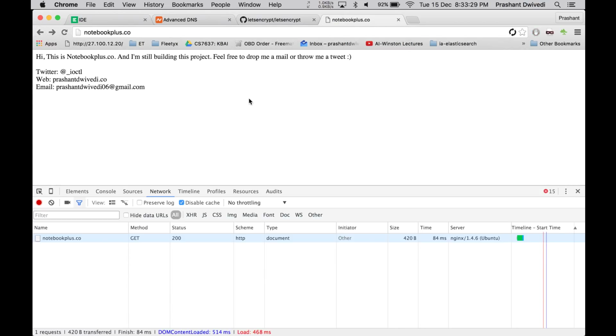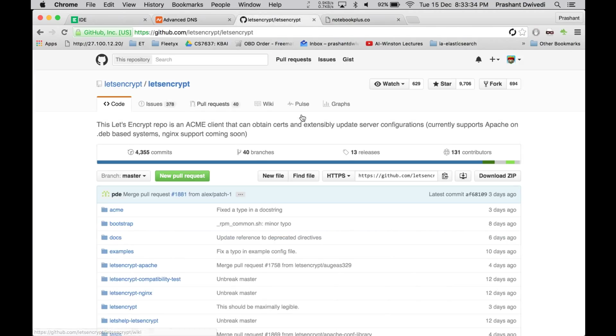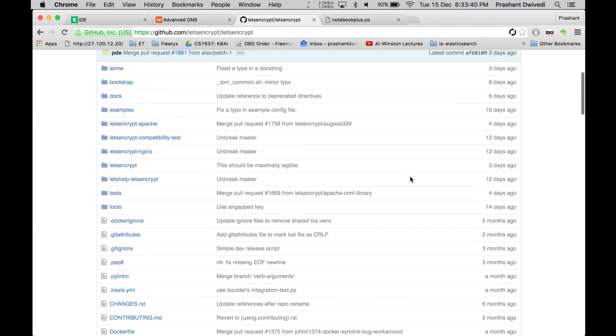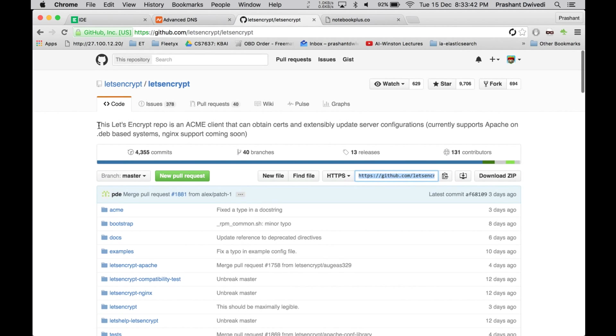So anyways, let's start. This is Letsencrypt's public repository. As it says, the Letsencrypt repo is an ACME, automated certificate management, client that obtains certificates and updates server configurations.